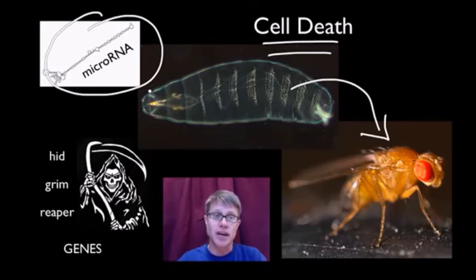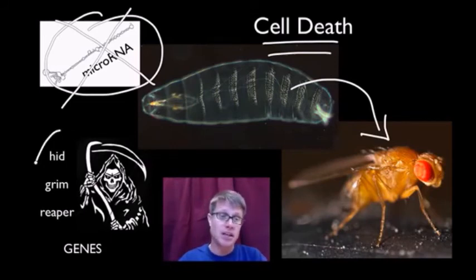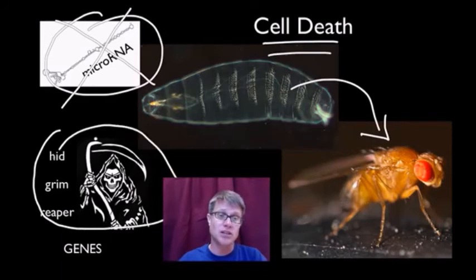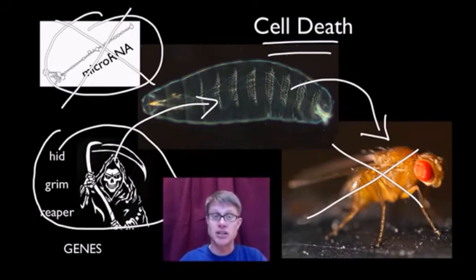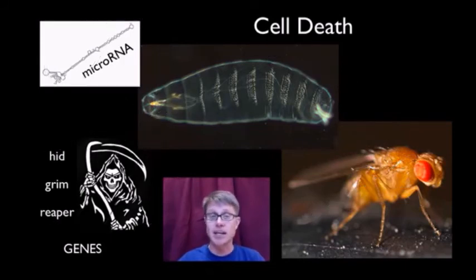And so what scientists found is that if we disrupted the RNA in Drosophila, in other words, we got rid of the microRNA, the HID, the GRIM, and the Reaper genes went crazy, and they took this embryo that was eventually going to turn into a fly and turned it into something that was going to die. In other words, these death genes go crazy unless we have the microRNA regulating them. When we put the RNA back in, they are tempering these death genes.